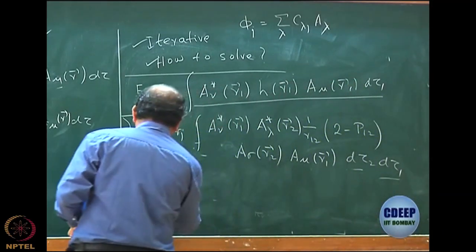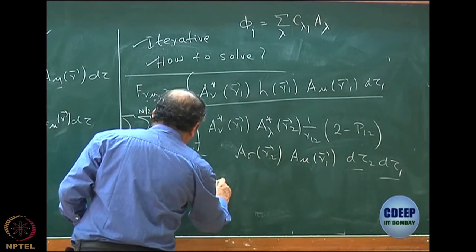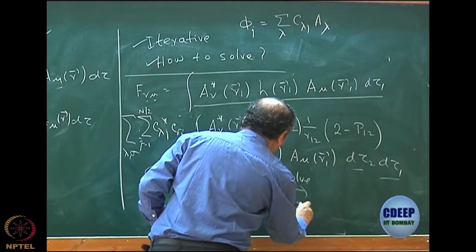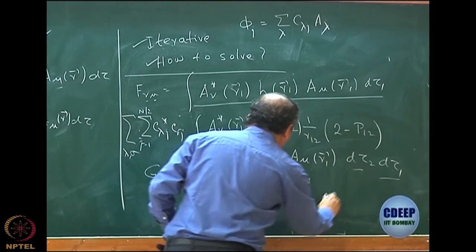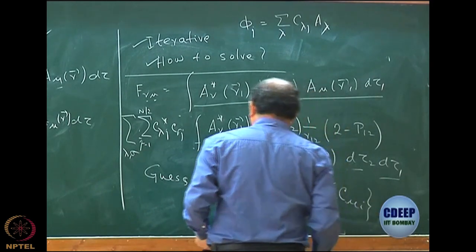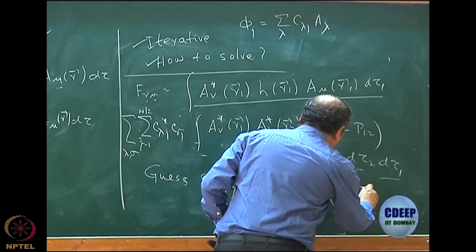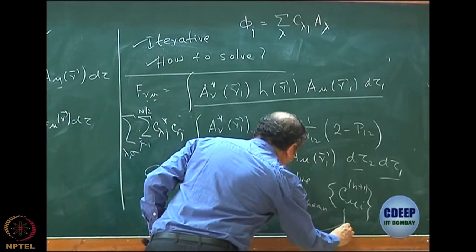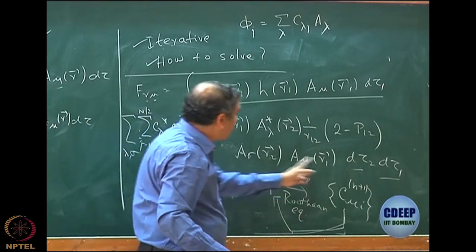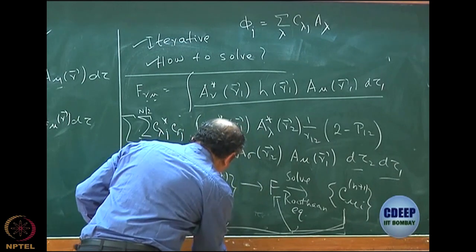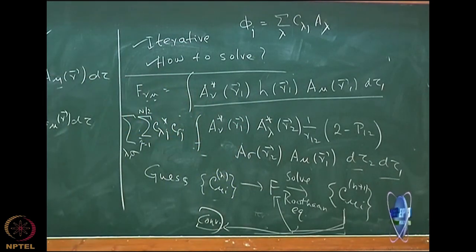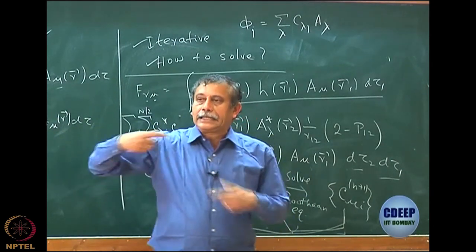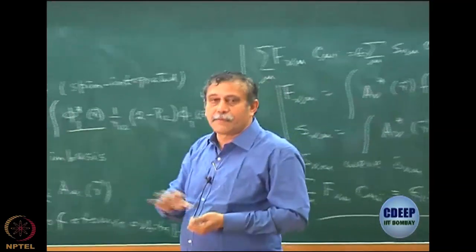So basically, guess the coefficients C mu i matrix, then construct the Fock matrix, solve the Roothaan equation, right? Get a new set of coefficients. Let's say I start with some n, I call this n plus 1, where n is the number of iteration. So mathematically I'm just writing n plus 1 and then go back and construct the Roothaan equation again, F again, and keep solving till it converges. How do you converge, I will discuss. But philosophically, that becomes your mathematical way of solving this. So reconstruct the Fock matrix after the coefficients, solve the Roothaan equation again, and keep doing it until the coefficients converge. And what do you mean by convergence, we'll discuss later.